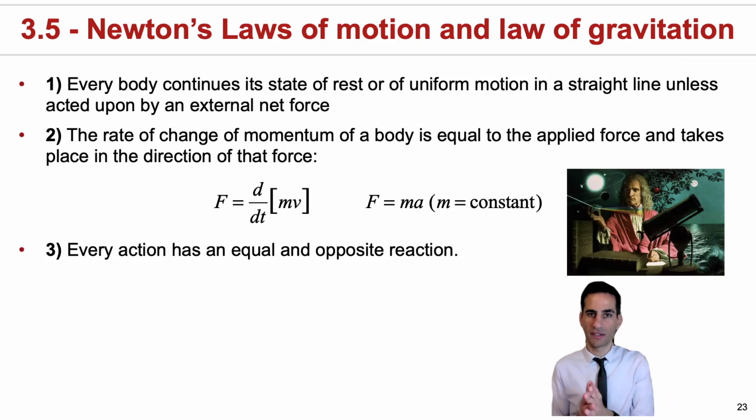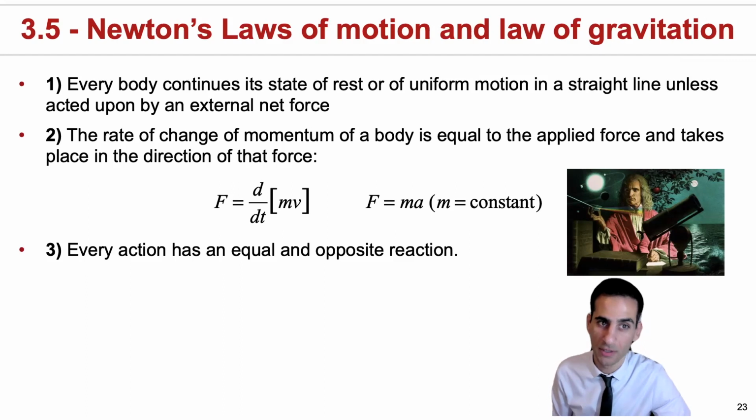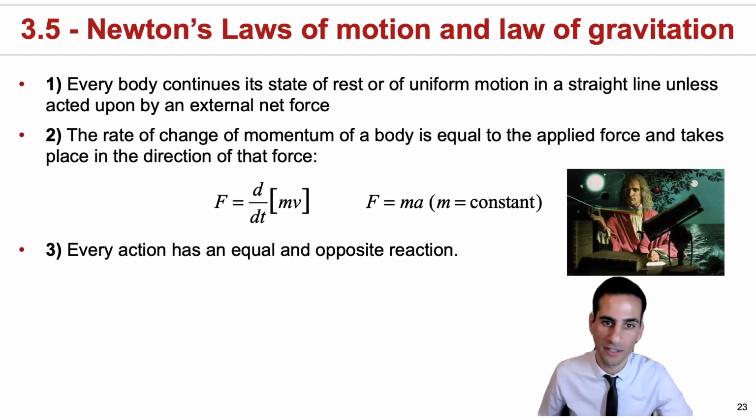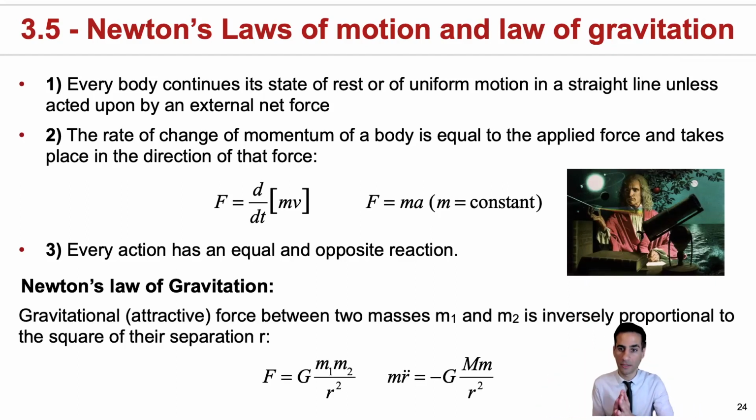Now, one of the things you should definitely be familiar with, and this is just a quick recap, are Newton's laws of motion. They are just given there. I'm not going to read them. You should be familiar with them. There's also even further details in the lecture notes if you need. But what we're really going to be using most of the time is Newton's law of gravitation, which you should all be familiar with as well. That depends on the two masses and 1 over the distance squared, with the gravitational constant.